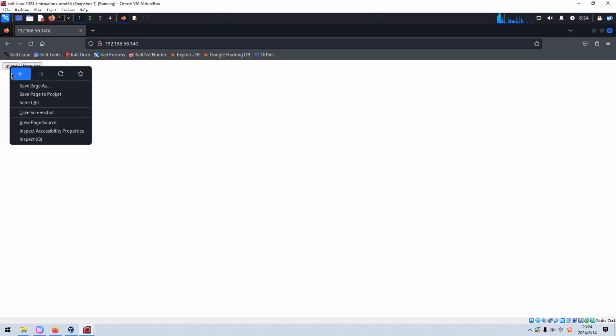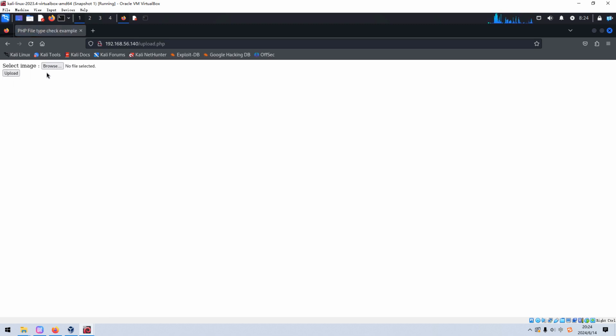So it's a very simple site which contains two hyperlinks. The first one is upload. This one allows us to upload a picture or image to the target. So this is where the file upload vulnerability exists. Okay, and now we can go back. And another one, language. And also we can notice that the title is LFI. So it's explicitly telling us this page has something to do with the local file inclusion vulnerability.